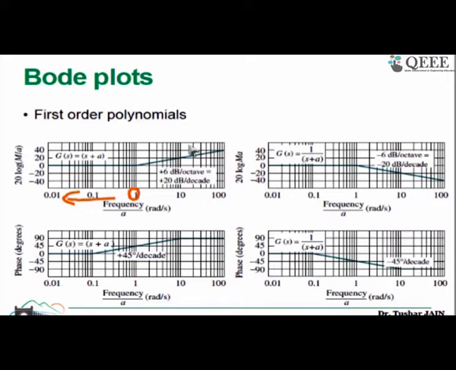But after that, when the frequency starts dominating, we would have the plus 20 dB per decade slope. Similarly, when we have a pole at minus a, we will have a contribution of minus 20 dB starting at 1. Because if you notice the x-axis, my graph is already in the log scale, so it is sufficient to write the frequency as it is.